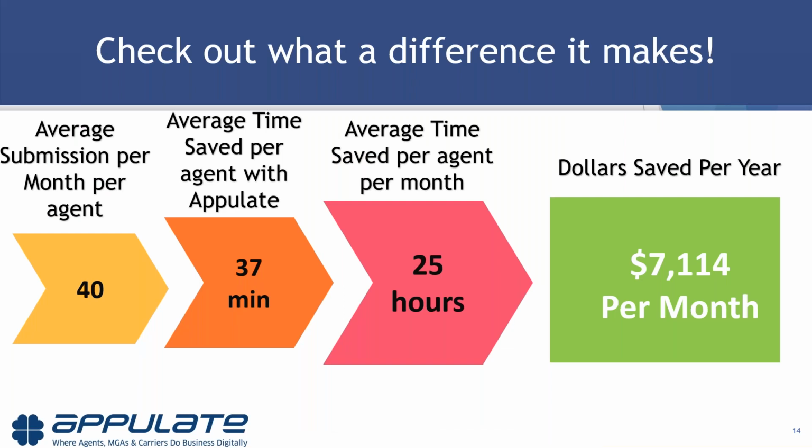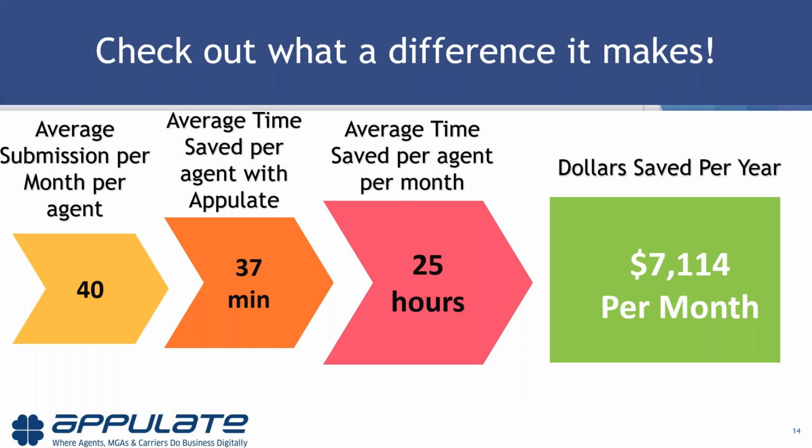On the agent side, or even on a forward direction for an MGA side, there's a ton of time saved, which translates to money, right? Because of course, resources. One of the things in the top 10 that an agent really wants from their market is personal touch and service. And what better way to offer that than to reallocate some of your resources internally.